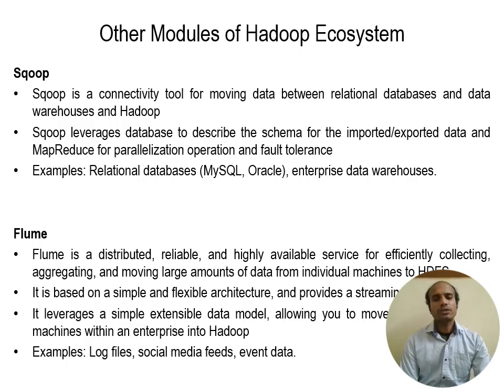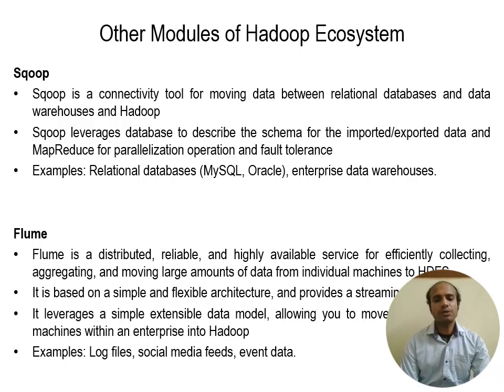So Flume is a distributed service for the continuous real-time flow of data, like collecting live web server logs from all servers and funneling them into HDFS. It's a distributed, reliable, highly available service for efficiently collecting, aggregating, and moving large amounts of data from individual machines to Hadoop distributed file system.